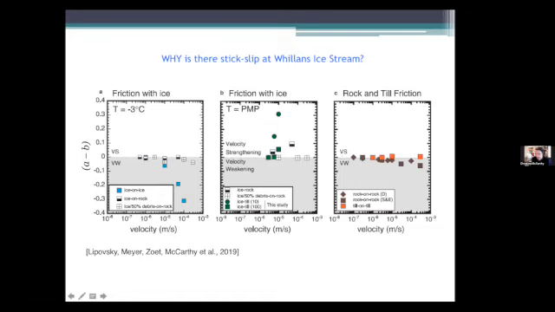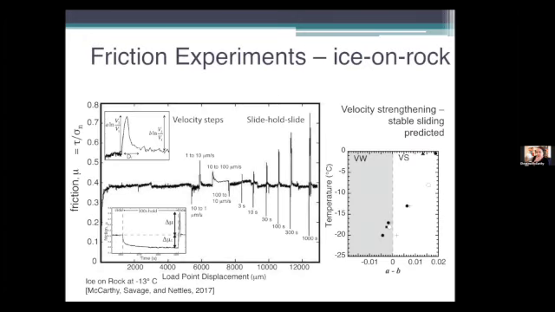So we were motivated by this to try to look for velocity weakening behavior as we embarked on our experimental routine. We followed some of the same types of data collection that has long been run in rock friction studies, that is running a series of velocity steps, up and down in velocity with our forcing, so that we can examine these little velocity steps for some of that rate and state friction information that I was telling you about. We also conducted a series of slide hold slides.